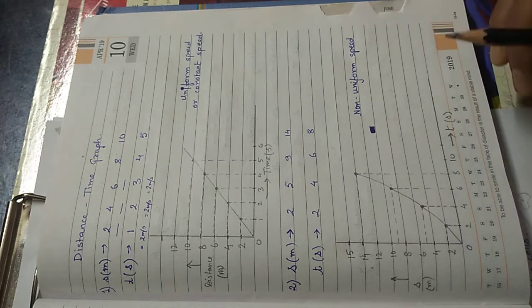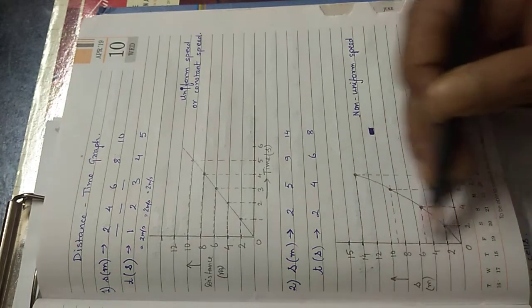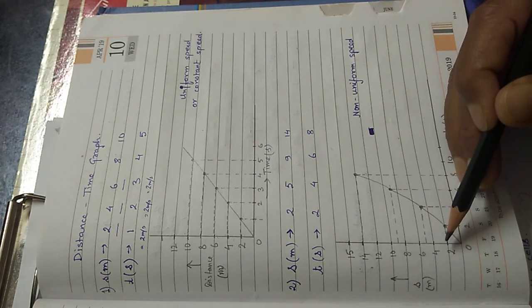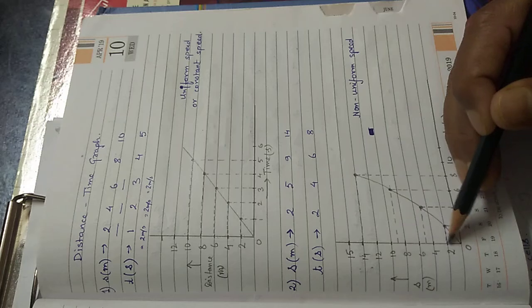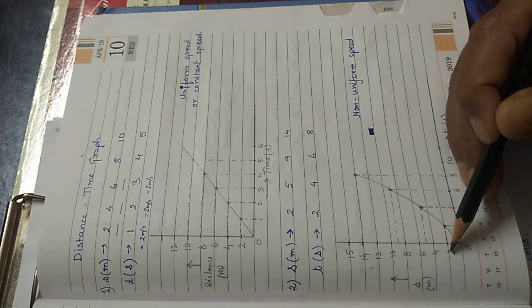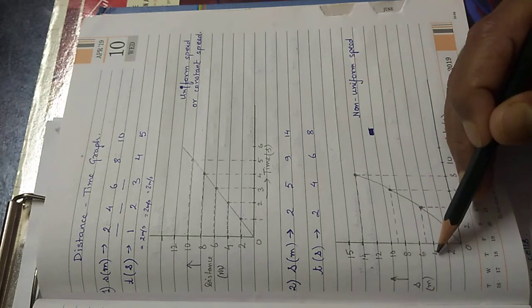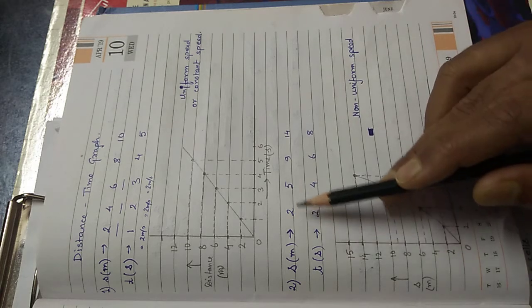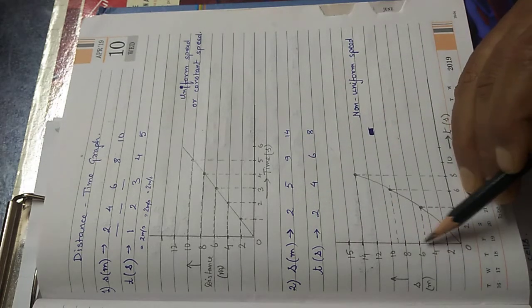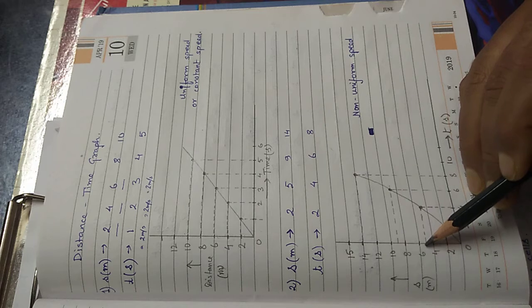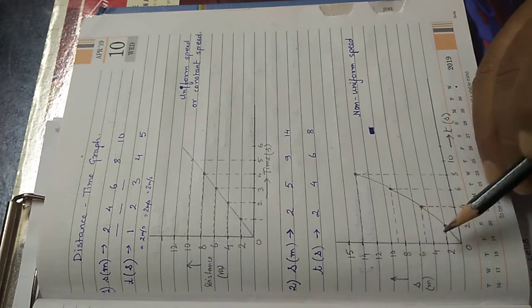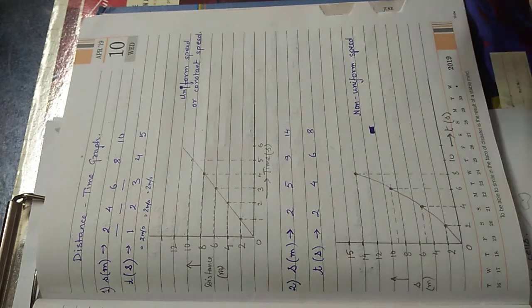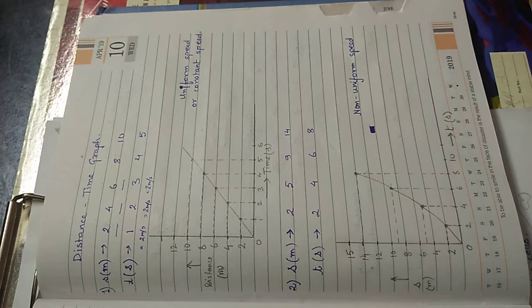So this is just an example. When I have drawn the graph, you see the marking here, the gap between two lines I have taken as 2 meter. So the next gap again will be 2 meter, so 4. Next gap will be 6, though there is no value of 6 here, but the next gapping here will be marked as 6. After that I will find out where 5 will lie. So the gapping should be equal. Have you understood the concept, how to draw the graph?